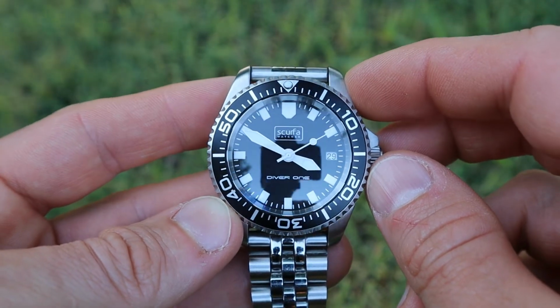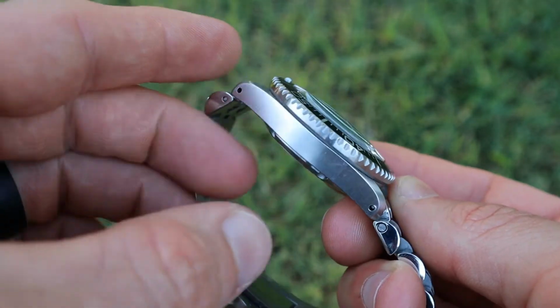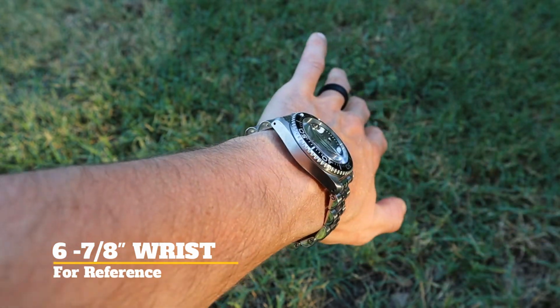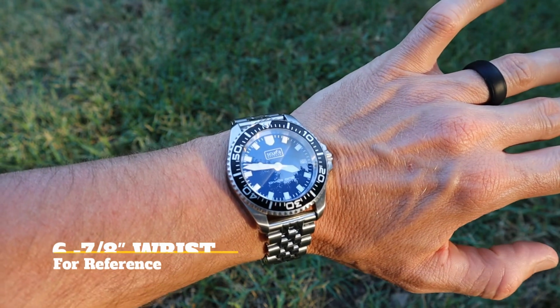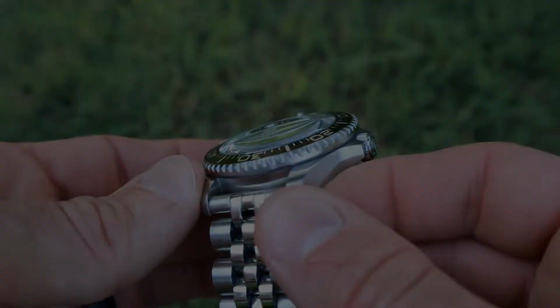And then the last thing I'll mention is that this watch does wear a bit larger than the specs would indicate. To me, it wears more like a 42, and it does have a thickness of 14 millimeters. So it is a thick watch, and that's partially because it is so overbuilt, but also because it does have that nice dome sapphire crystal.